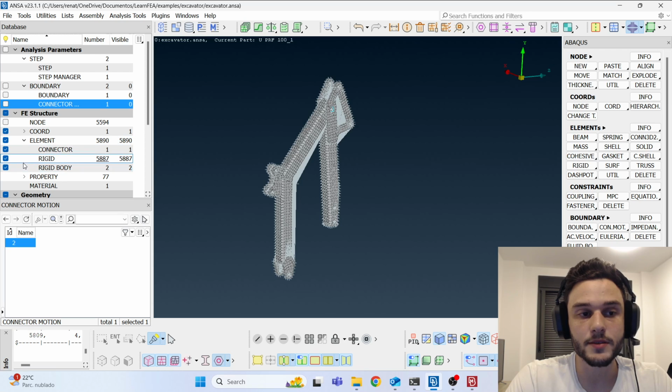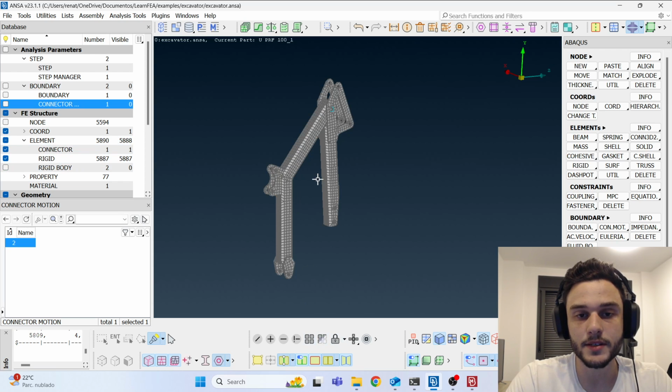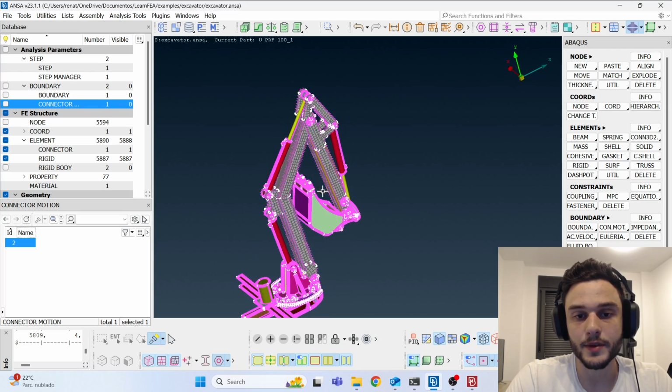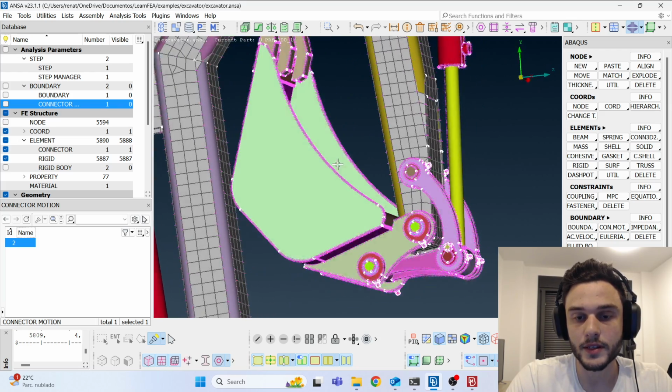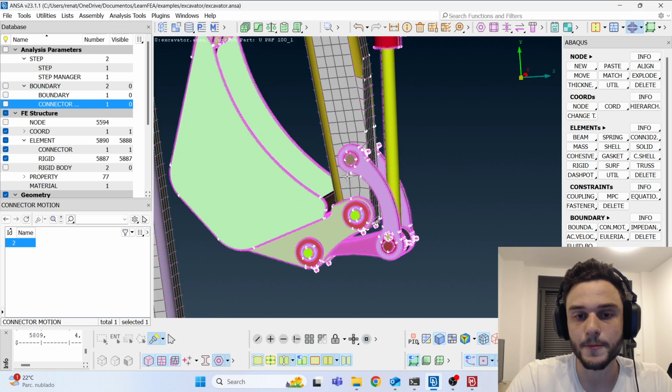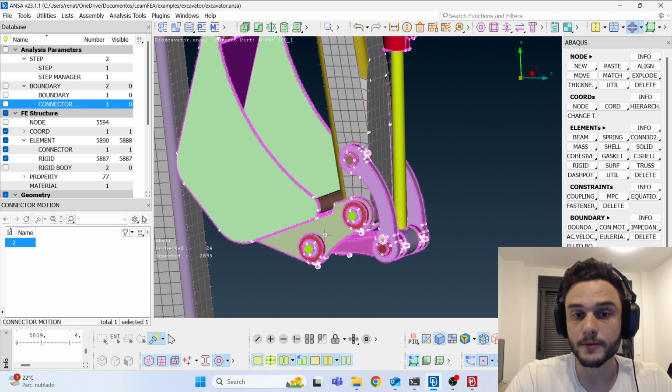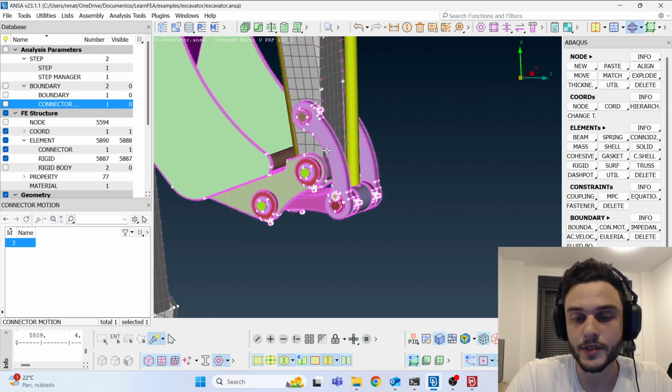Now let's continue building this model. Let's continue creating other rigid bodies. Now I'm going to try to be a little faster because now you know how to do this. We have an interesting mechanism here. And well, I'm not going to try to explain in details how it works, because I guess it's going to be easier to do it and then run an analysis to see if it's working. And then you're going to understand how this mechanism works by looking at the animation of the result of this simulation. Okay, so let's do this.